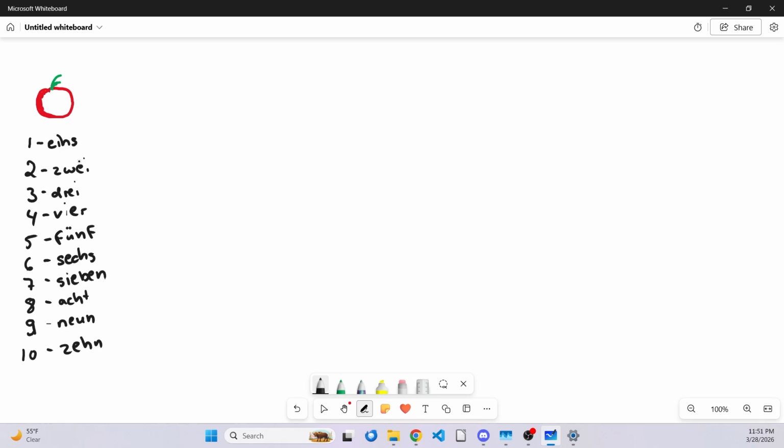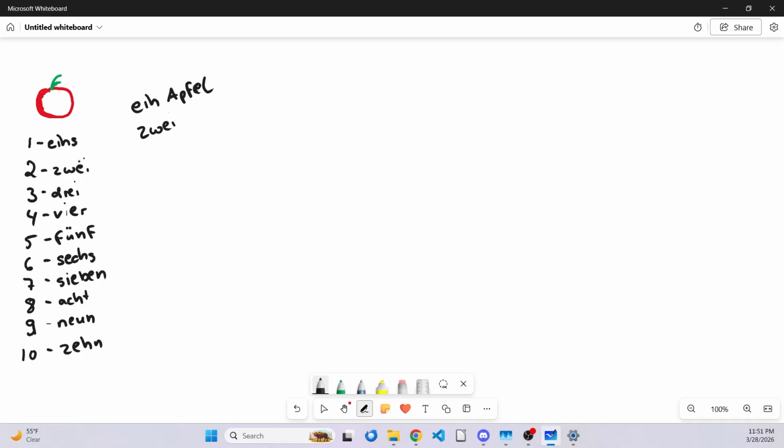Now, if you've been going through these numbers wondering why I drew an apple up there, we're going to count apples. Now, here's the thing, though. Nothing in German is ever simple. When you count something, you'll drop the S off of your 1. So instead of saying eins, you're going to say ein, right? So an apple is ein Apfel. Oop. Remember, nouns in German are capitalized. Ein Apfel. Just testing you, making sure you're paying attention. Ein Apfel.